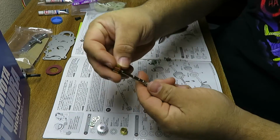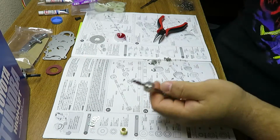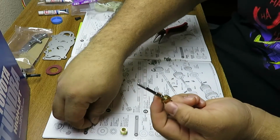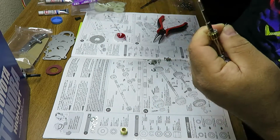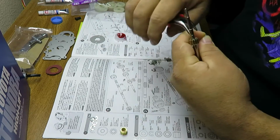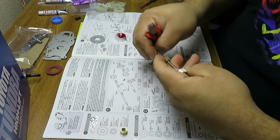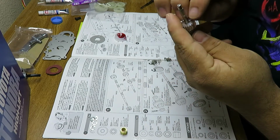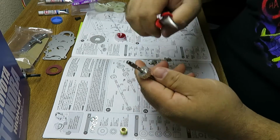and then we'll drop our first gear on there, and then our big aluminum gear goes on like that. Once the gears are on, you're going to put another E-clip to lock it in place. Like so. Now these gears are going to be brass, so just be real careful. This one is aluminum, but this one's probably brass. So just be careful, you don't want to mar it up. You don't want to mar the teeth up when you're putting the pliers on.